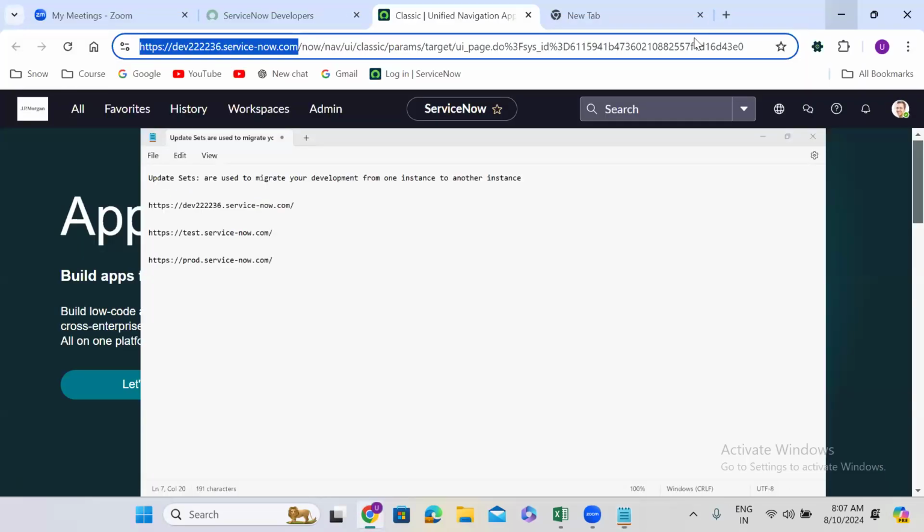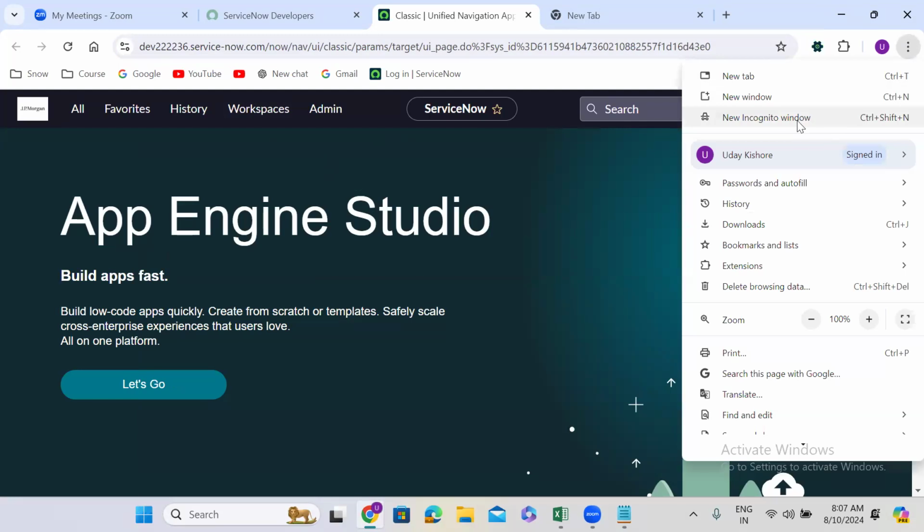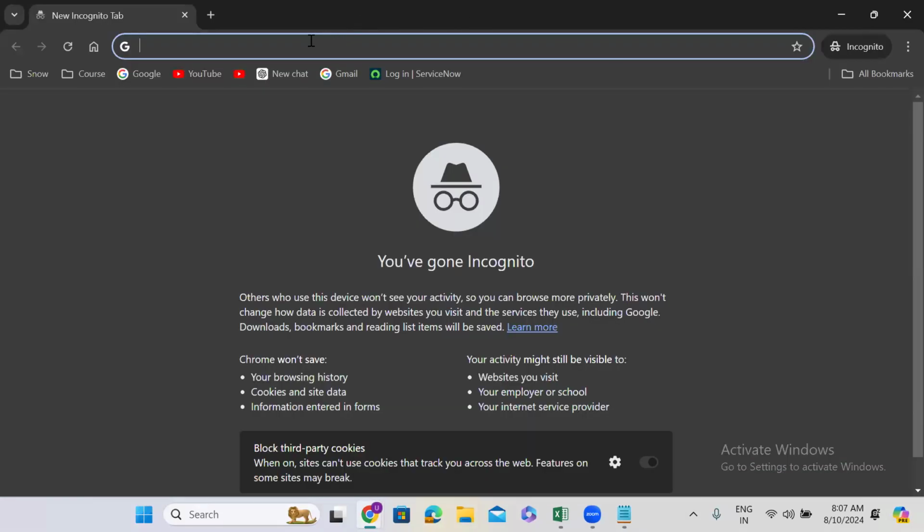Okay. Now I have one personal developer instance, right? I am going to take another personal developer instance as a test instance. What I am doing is I am going to request another personal developer instance.